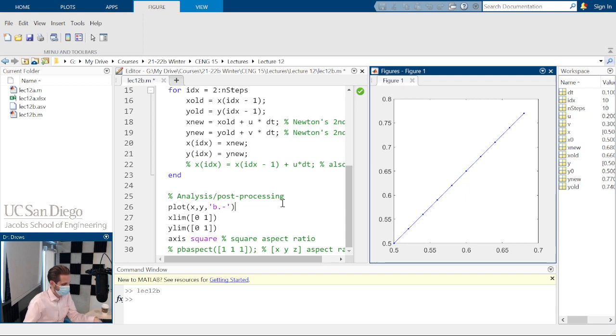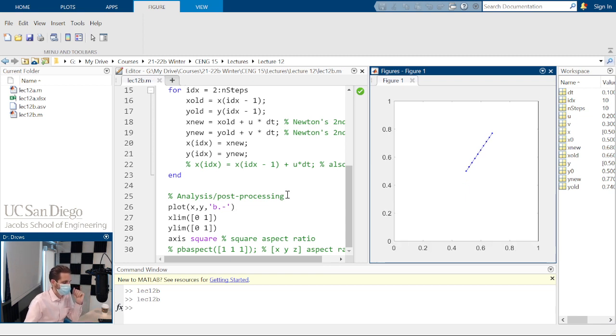So let's run that again and just take a look at our plot over there. And seems like a reasonable plot, right? It went off in one direction. We should do a couple of more checks too, just to make sure. If I wanted to move the starting position to the bottom left, what would you do? What would I change in the code to move the starting position to the bottom left?